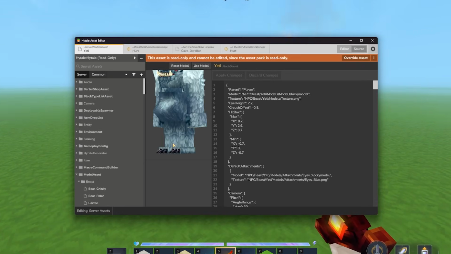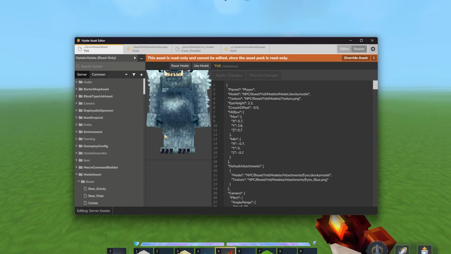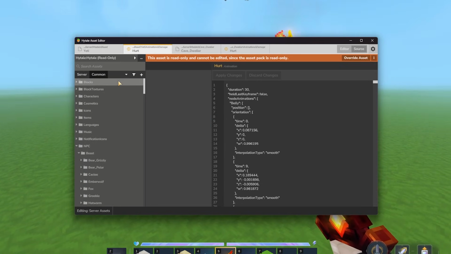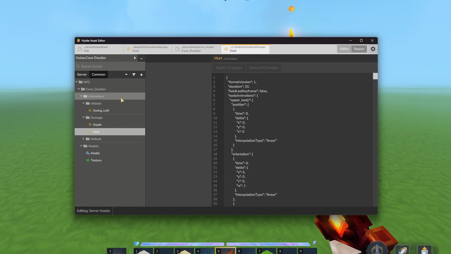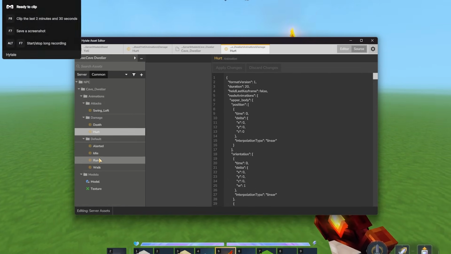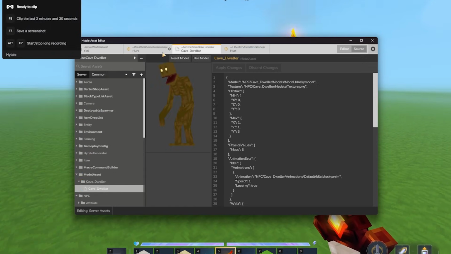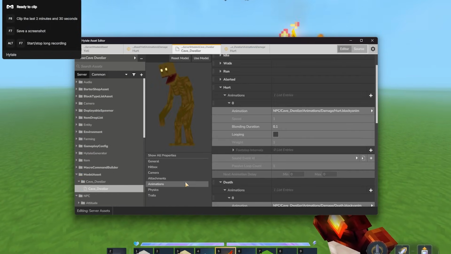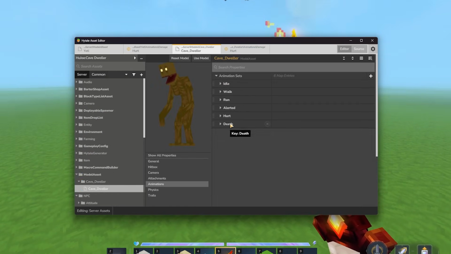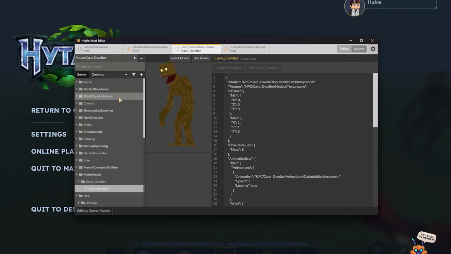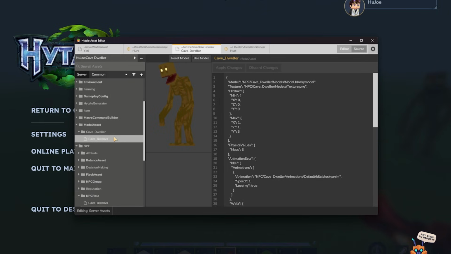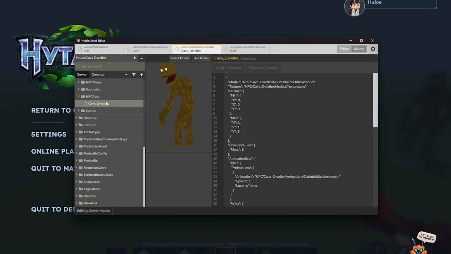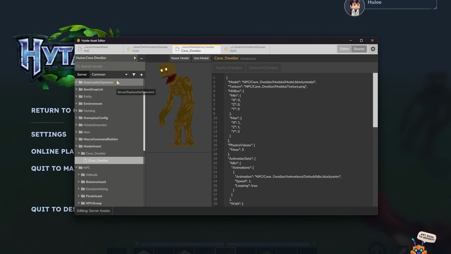I've been basing a lot of his creation off of the Yeti, and so notably what I've had to do is I've had to go into the common, add all the custom animations in these categories. You have to go to the cave dweller itself, go to editor, put all the animations in here. It is nice to see where everything is, but I'll admit some things are not very visible or easy to find.